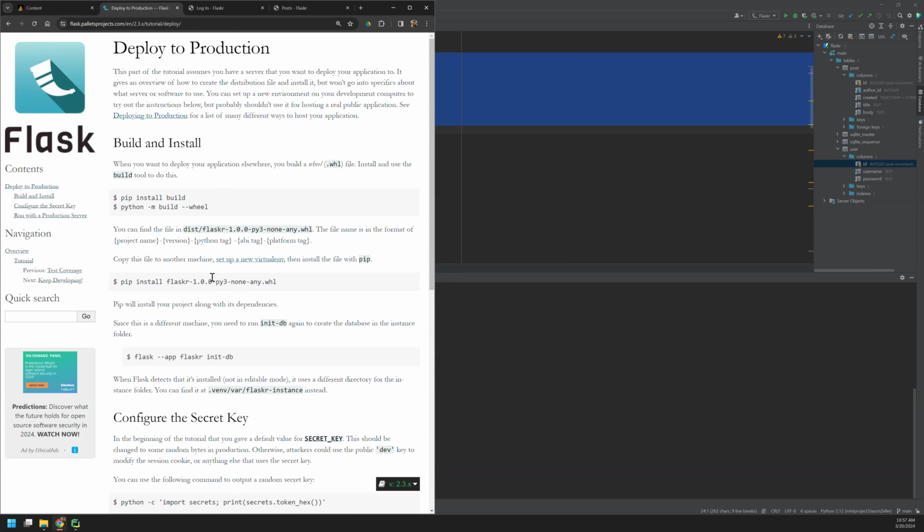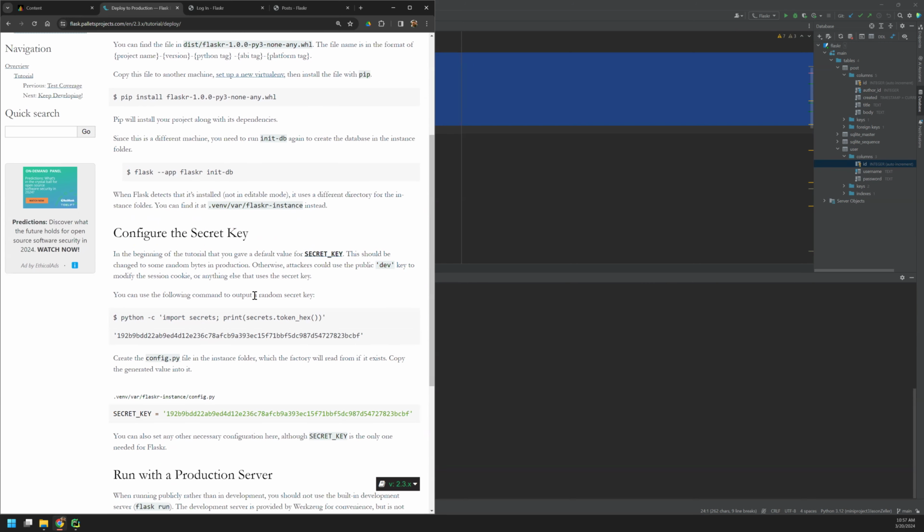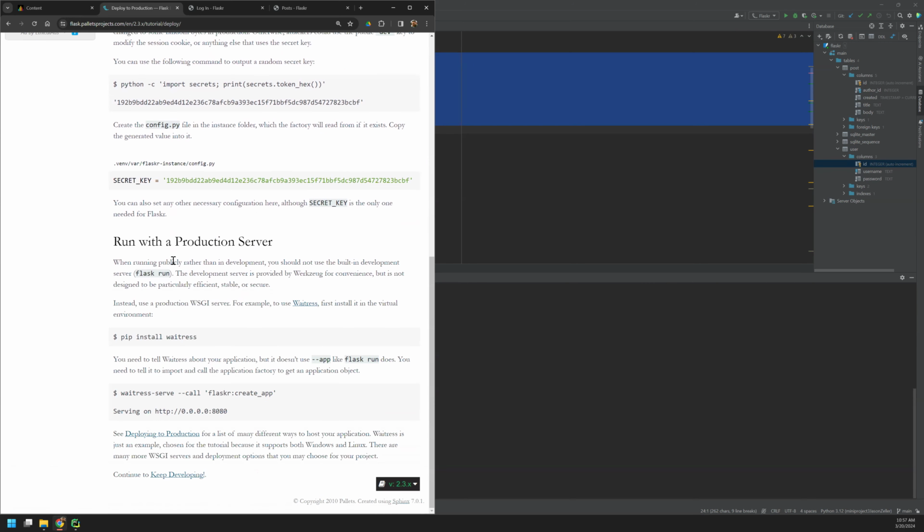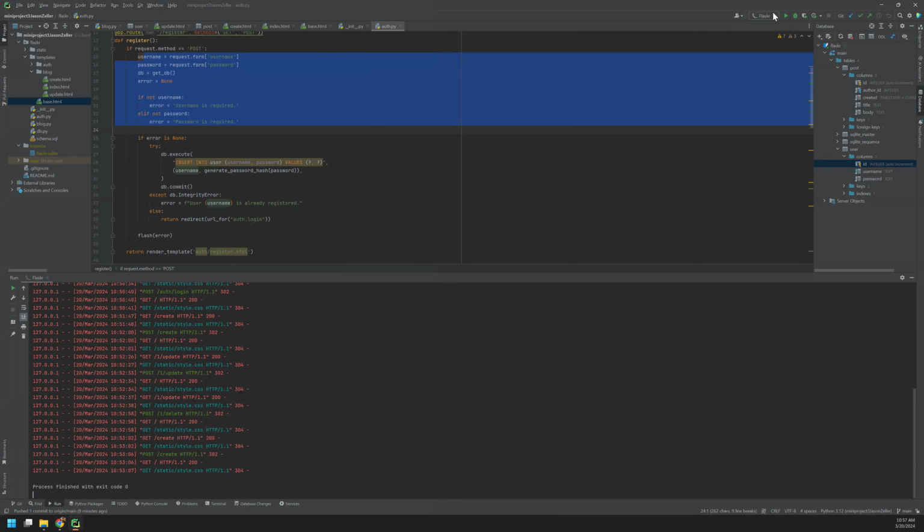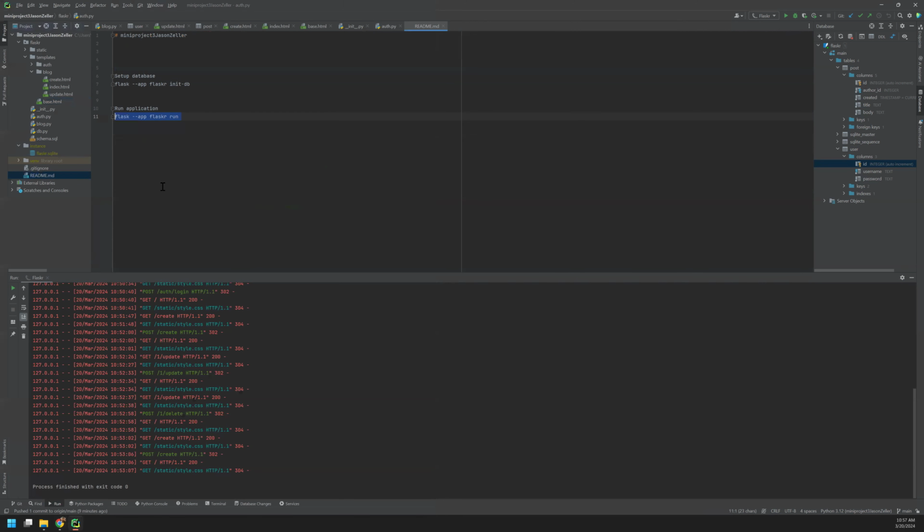So this is how you would build out your wheel after you packaged and built everything out. You could build out secret keys and then run this on a full-blown production server. They're using what's called Waitress here. Waitress is used for serving up a WSGI server. So if you wanted to put this in full-blown production, note that when we hit play here, we are actually running those command line commands of, pull that up in our README. We have our Flask app run, and this is how you would execute your command.